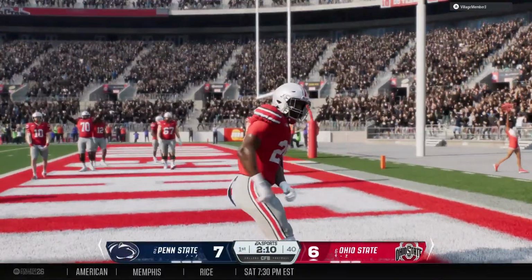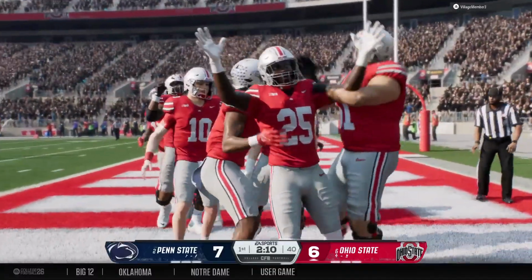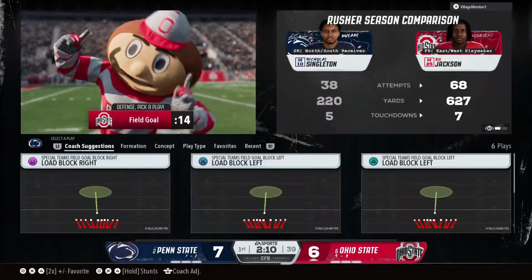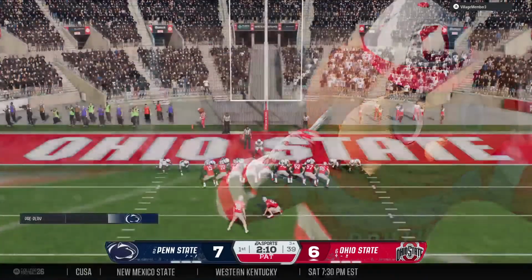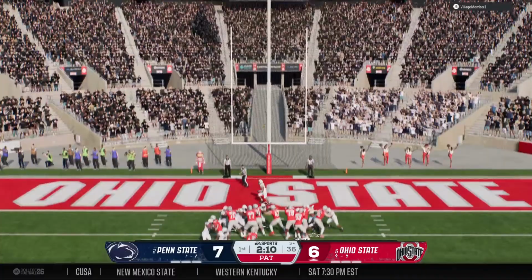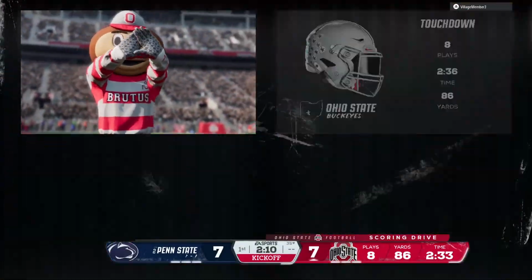But they were backed up to start the drive, but some bold play calling, great execution, and they reach the end zone. You know, it's easy to just kind of pull your horns in and get conservative when you're pushed way back close to your own goal line, but not this offense. They came out, showed the confidence that they have in their quarterback, and it paid off. Nice touchdown. No problem with PAT right down the middle.